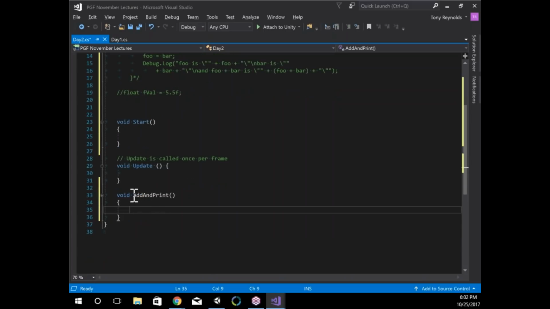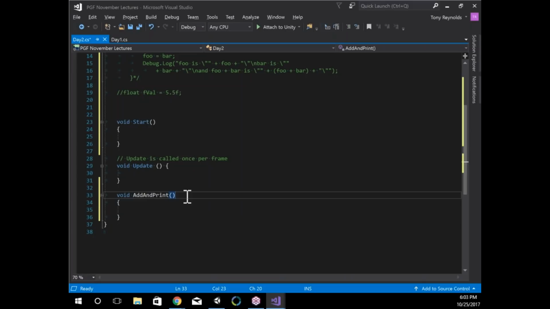So now that I've created my add and print and I've given it no incoming arguments from anybody, the parameter list doesn't exist. But I've also just given it a body. So anything I type inside here, just like start, just like update, will only live as long as these two brackets exist. Now, for this particular version of this method, I want to give it, from somewhere else, just like log, some information. I want to do some kind of calculations on it, and then I want to display that.